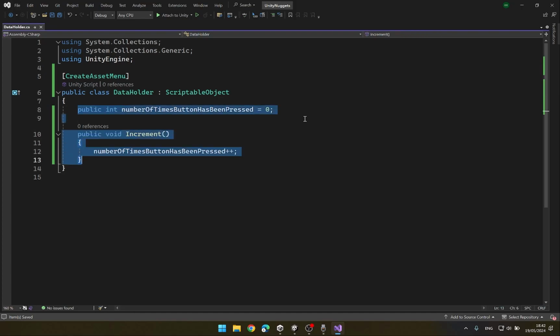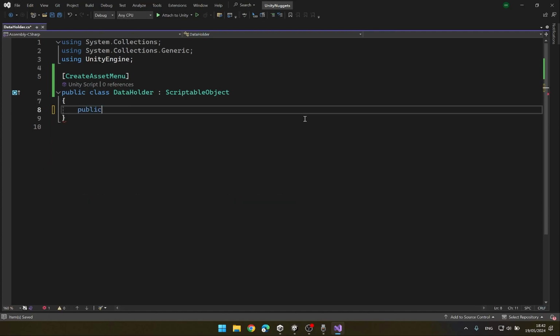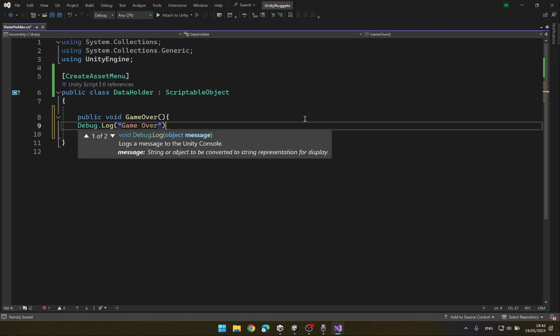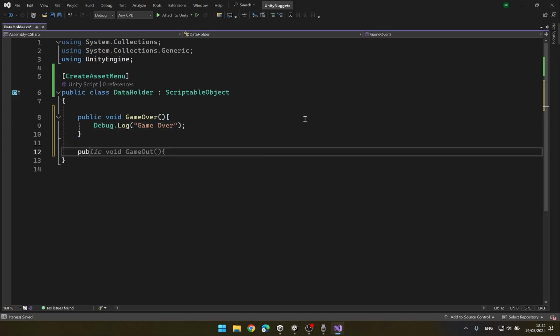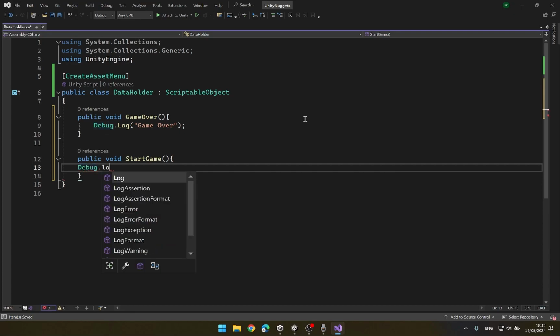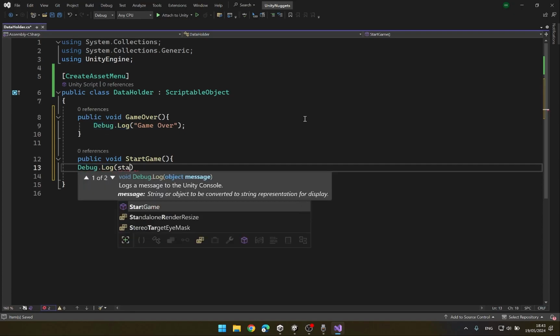For instance, let's say public void, this is one of our states, which is game over, which will simply say Debug.Log game over. And here public void start game, this will basically say Debug.Log start game.